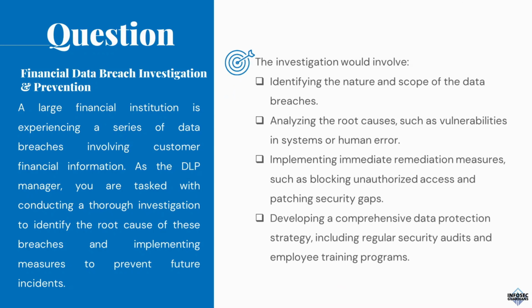In response to a series of data breaches involving customer financial information, the first step would be to conduct a thorough investigation to identify the nature and scope of the breaches. This investigation would involve analyzing the root causes of the breaches, such as vulnerabilities in systems or human error.